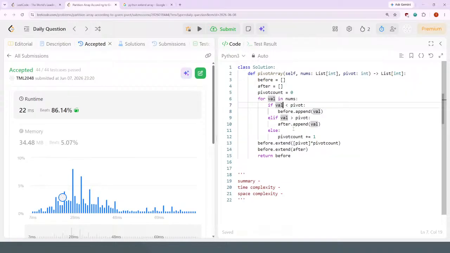Okay, I mean, it's pretty fast. And I guess maybe people aren't using extend for the other answers. I wonder if a list comprehension here is faster.